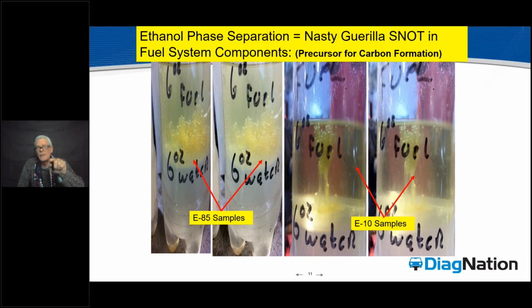But the second point I want to make before I flip the slide is that this problem will not be as bad for folks that are running a tank and a half of gas through their cars in a day, like I typically do, or maybe in 2 days. In other words, if you're turning that fuel really quickly, you're not going to get as much of this. It's still going to be there, but it's not going to be growing as much of it.